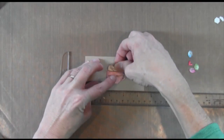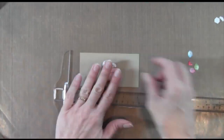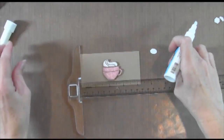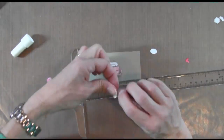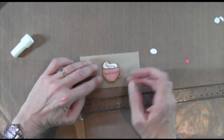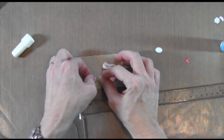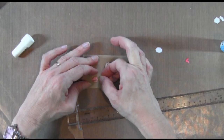And this T-square, it took me forever to find a T-square, and it's really helpful in helping you figure out just a straight line across a piece of paper. So I want these things to be all lined up so that it looks like they're on a table. And so I'm using my T-square, and you line up the left-hand side, and then the ruler just comes straight across the paper. And I'm using my 2A glue pen for all these little cookies.